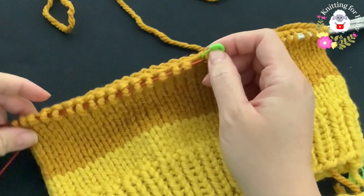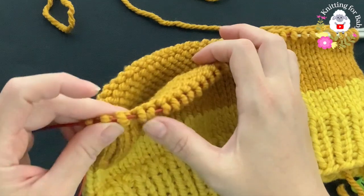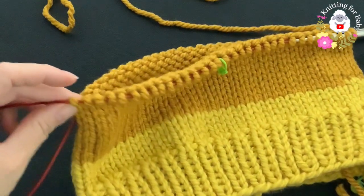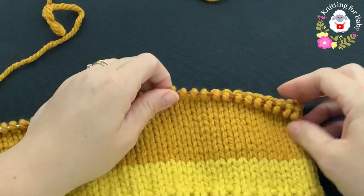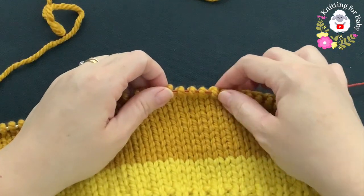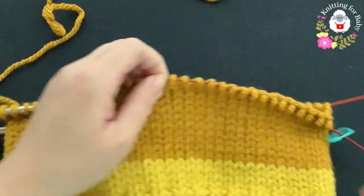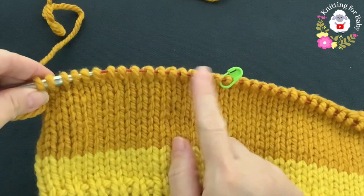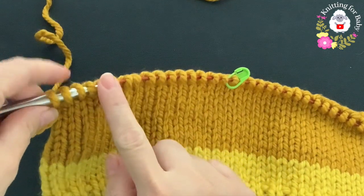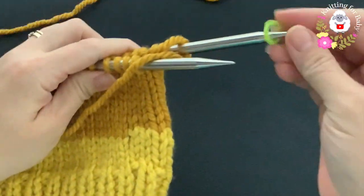Here's the first stitch marker. Now count again: 16, 2, 4, 6, 8, 10, 12, 14, 16. Place a stitch marker. Count again: 16. Place a stitch marker. And then here I'm left with 16. 2, 4, 6, 8, 10, 12, 14, 16. So place a stitch marker here.